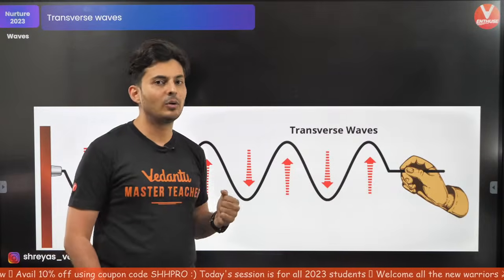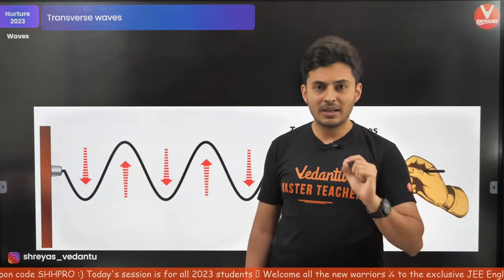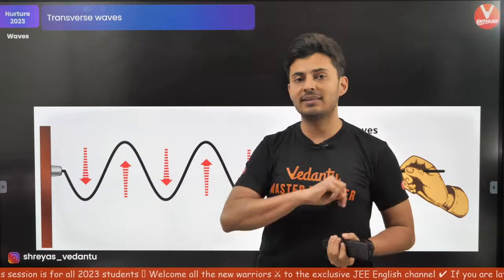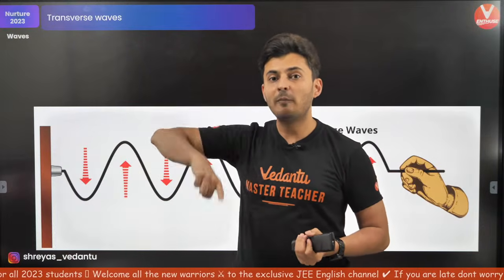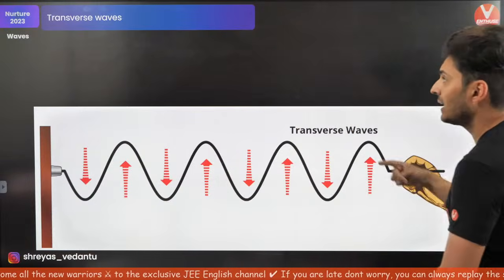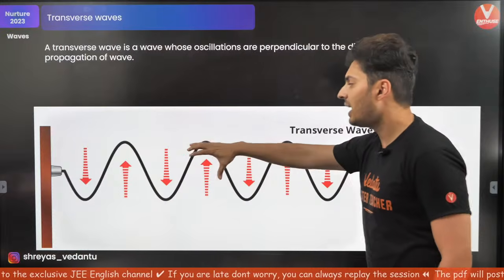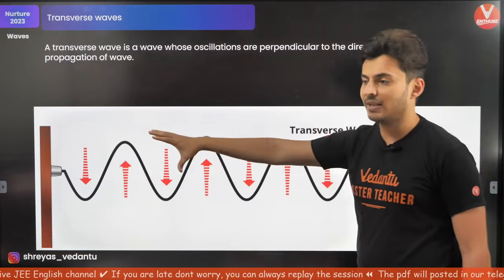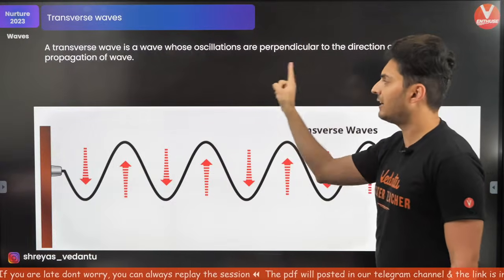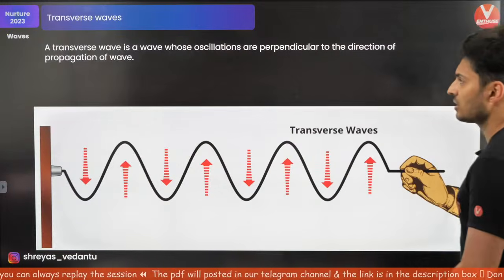Perpendicular. Yes, exactly. Perpendicular. So, remember I had told you the particles maintain their position, but they can move around a little bit. And when they move around, there are 2 ways in which they can move. One, they move perpendicular to the direction in which the wave is moving. That time, perpendicular, that is called as transverse wave. So you can see the particles are going up and down. The wave is going left or right. The wave can go left or right, or the wave could be going up or down, and the particles could be going left and right. The motion is always perpendicular to the wave. That is called as transverse.